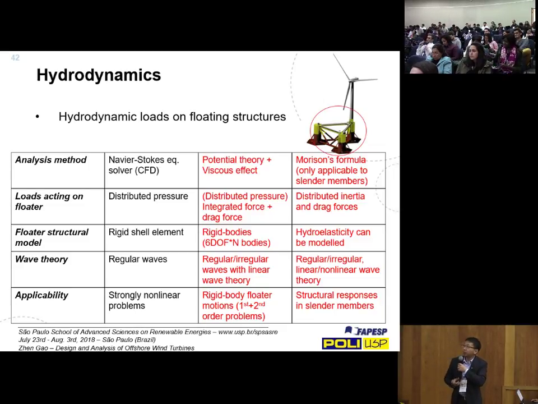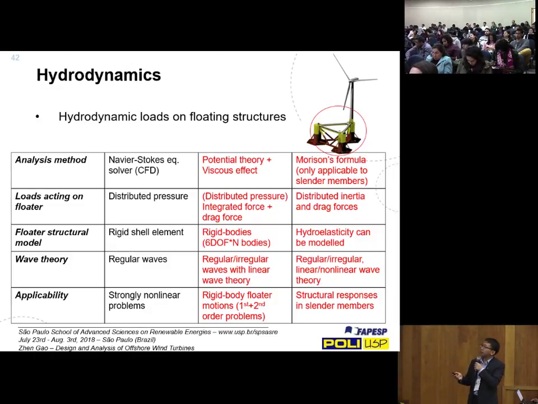And similarly, we may also use CFD for hydrodynamic issues, in which you can resolve the flow details around the structure very well. But in most cases, for oil and gas platforms or offshore wind turbines, for floating structures, we use the so-called potential flow theory. Later we will discuss it in more detail. And then you also apply some empirical corrections due to the viscous effect.